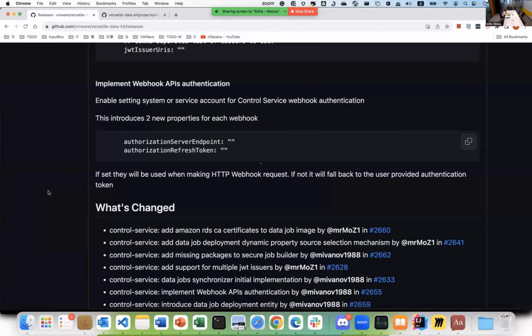Until now, they were using the same token as the user does. A new way for authentication was introduced, which would allow system administrators to specify a specific system token to be used instead of the user token, which may have bigger privileges than the user.